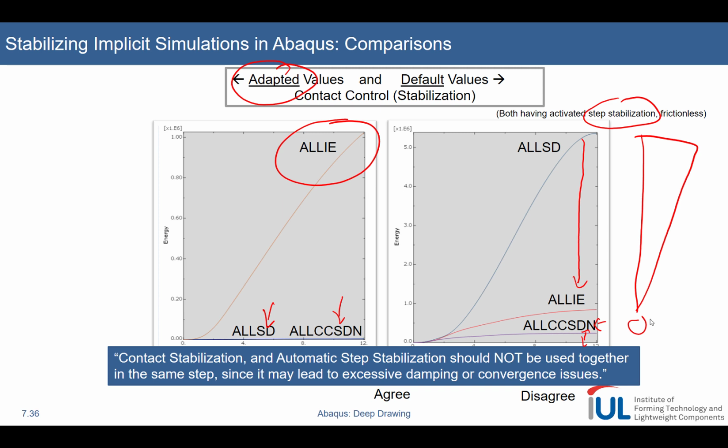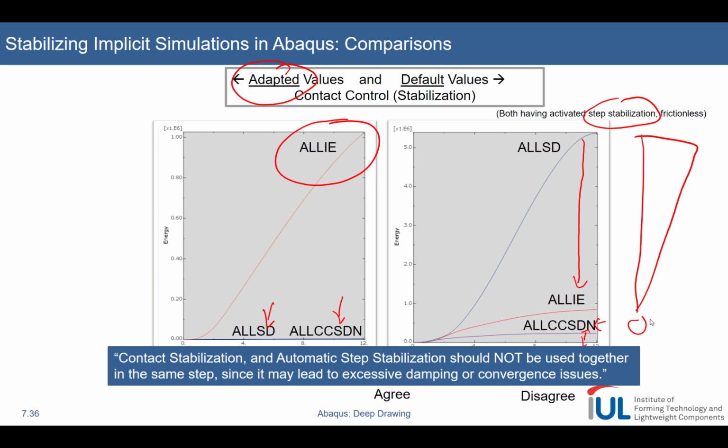So remember, it's the same as in explicit simulation. There, any sort of measure to speed up the calculation time, like mass or speed scaling, also introduces artificial energy to your system, which will usually speed up your simulation, because it's not a problem about convergence in the explicit case, but usually about calculation time. So your artificial energies will solve the problem of a long computational time, but they will affect your physical results.